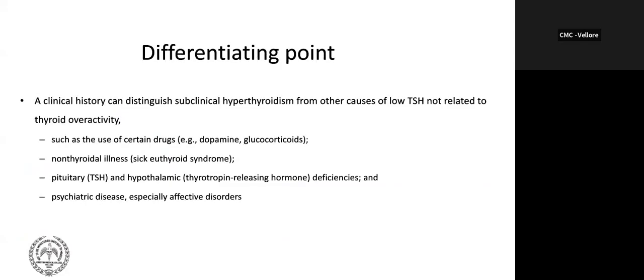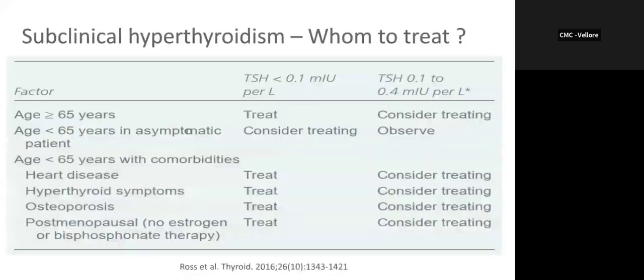So the differentiation point is always clinical. A clinical diagnosis can distinguish, provided you rule out others. And remember that this again is most commonly seen in patients with psychiatric illness, you see this kind of picture, but that again does not need therapy. So I'm talking in the line of no treatment for anything. So before putting on an antithyroid drug, think twice, thrice, and rule out all the causes of whatever you know in the world, right? And now the question is, when do you treat?